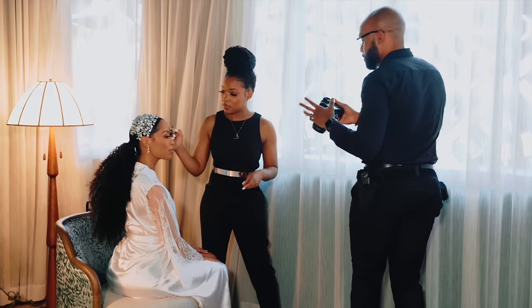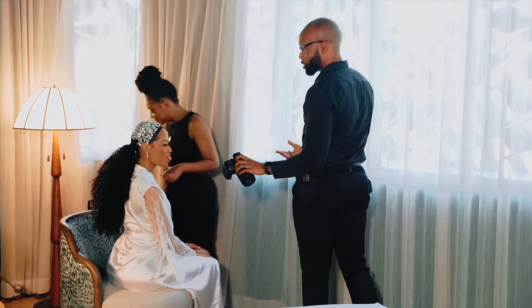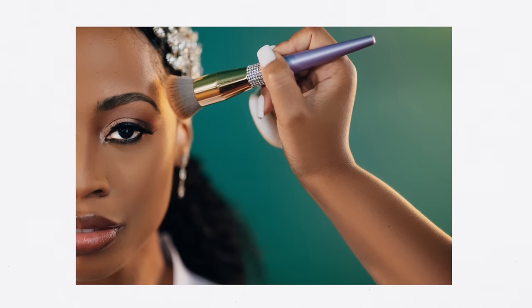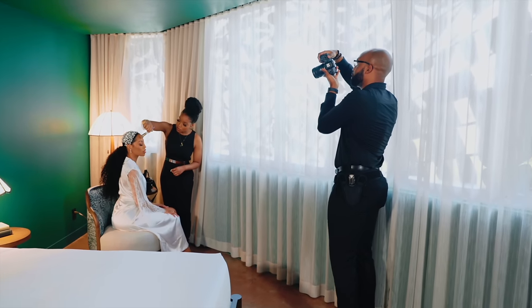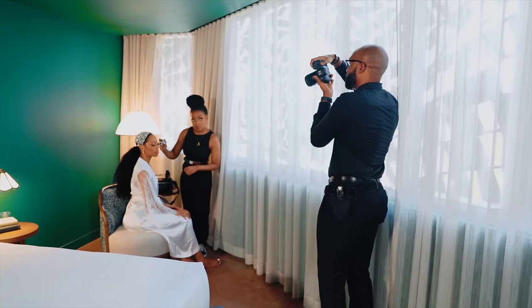So I kind of did half of her face. Getting a little creative. Right, the good contrast. And I like to read the room. If the bride is really bringing that energy, I'm gonna feed off of it. If I notice that they're a little bit more reserved or shy, it may take some more work, but if they're already coming with good energy, match it and see how far you can take them. And bring the brush over to your right. Yep, right there. And then Aisha, look at me right here.